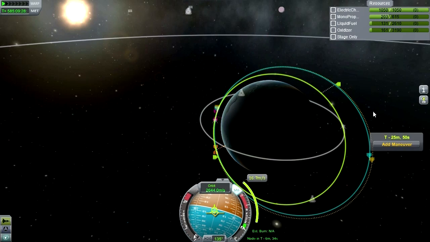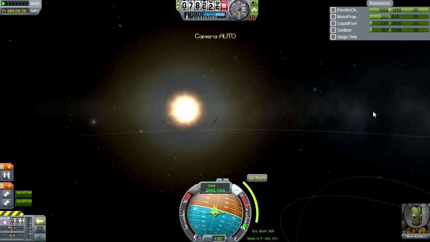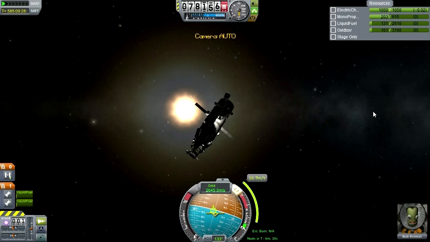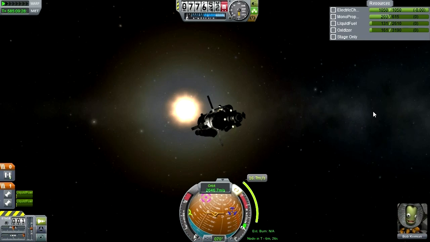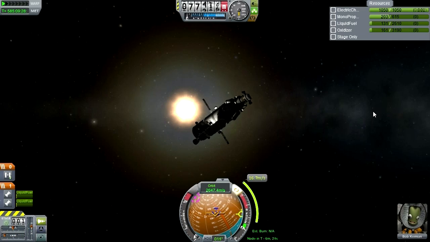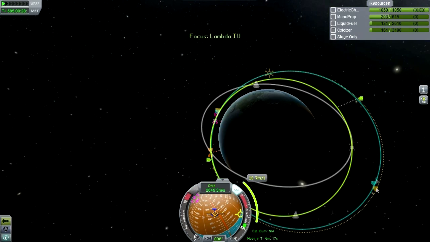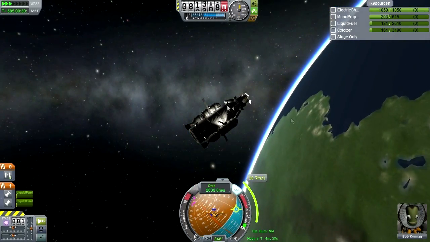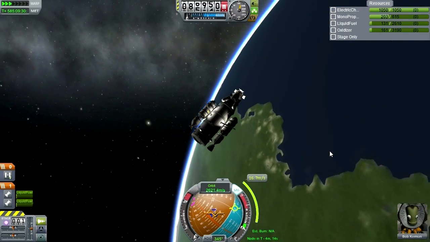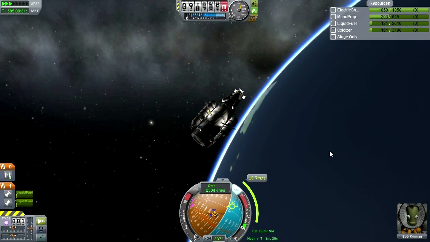Point 0.5, alright. So yeah, I think we can do monopropellant on this for this burn. It's not gonna take us in the atmosphere. Nope, should be fine. Next time I really shouldn't have my tug parked so close to the atmosphere. I should have boosted it out a bit more.